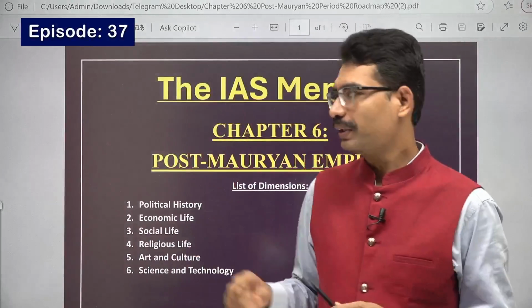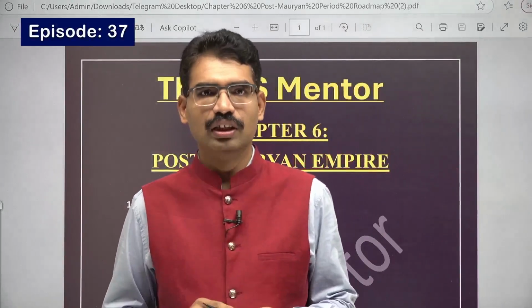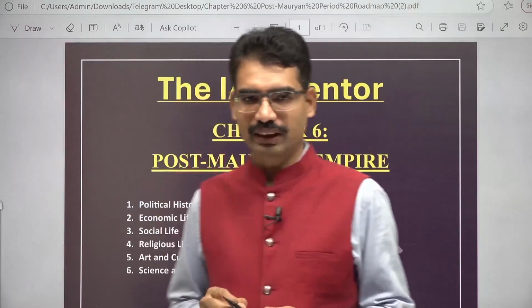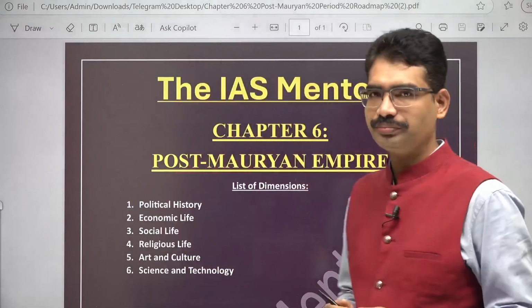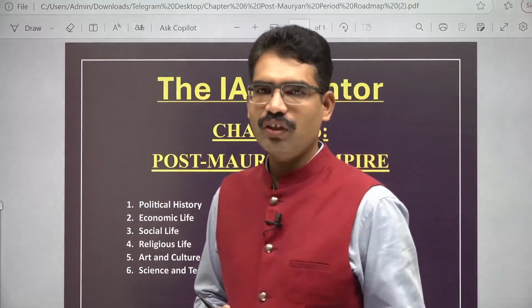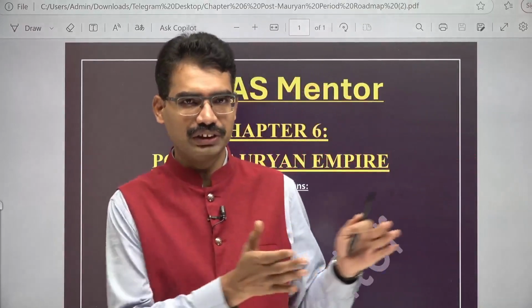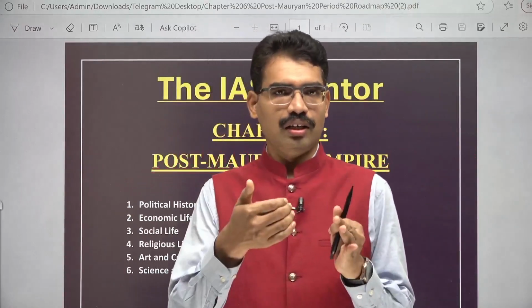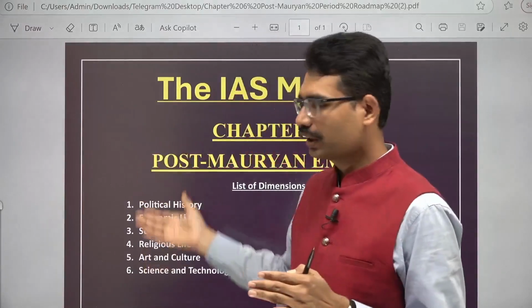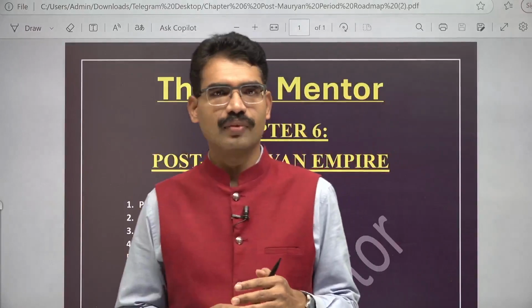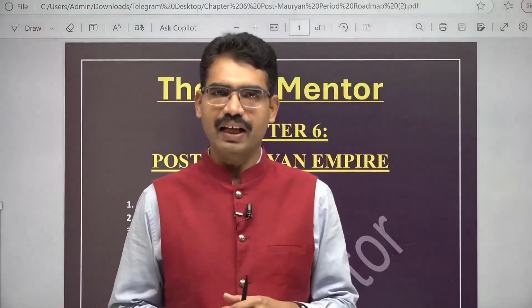So far we have completed 5 chapters. Up to Mauryan period we have finished. Now we are entering into the 6th chapter, that is Post-Mauryan Empire. So far whatever happened in our ancient history, those details are going to continue even during this time period also. Some more elements will come and add to it.